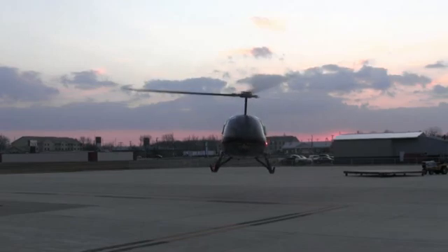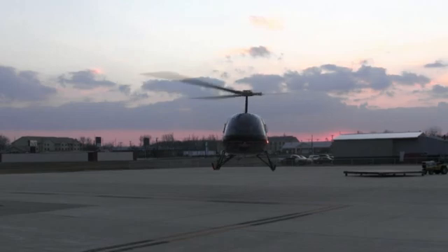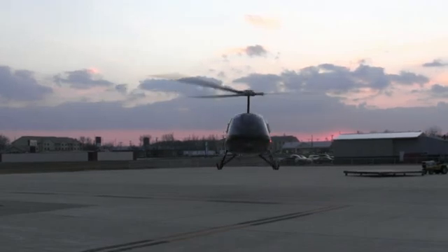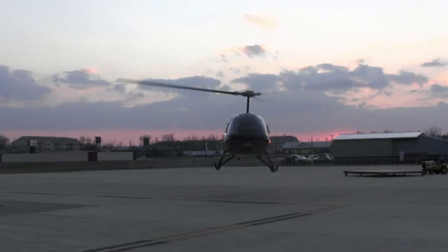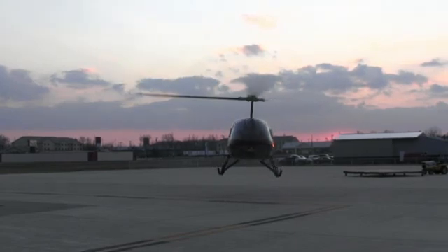However you do it — three, two, one, enter. I had a student yesterday that decided to do one and not tell me he was going to do it. It's a good way to scare your instructor. But you want to reposition your hand on the throttle, count off one, two, three, enter, and have a decent hover going or a somewhat stabilized hover.